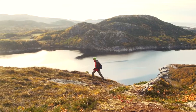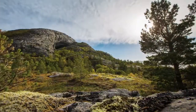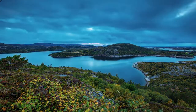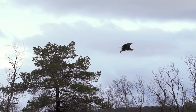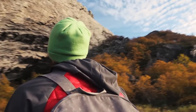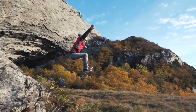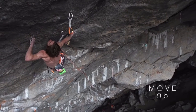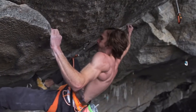My name is Daniel Woods. We are in Flattanger. I've always wanted to come to Flattanger ever since I saw videos of Adamantra climbing here. Flattanger is an incredible place. I started out sport climbing back in the day and got introduced to bouldering. I've now been bouldering for at least the last 10 years pretty much every day. So this is the first time I've had the motivation to switch back into sport climbing and try something different. Flattanger seemed like the perfect place because a lot of the harder routes here are essentially a bunch of boulder problems stacked on top of each other, separated by rests. My theory was to take what I've learned in bouldering, apply my strength, and see what I could do on a rope with it.